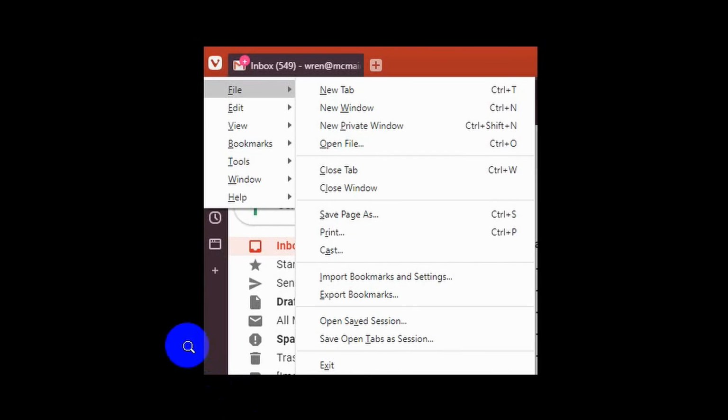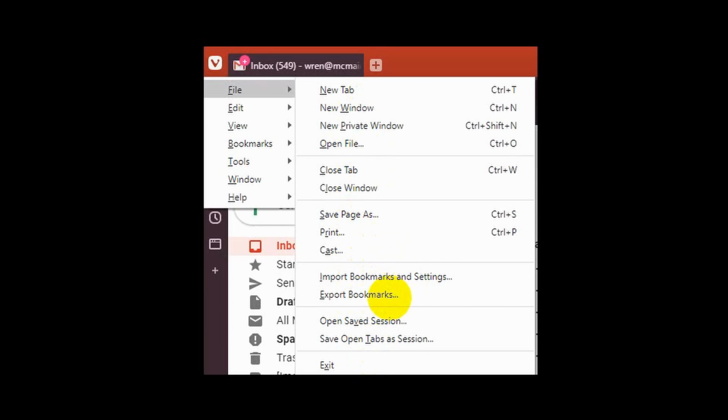If we go on to Vivaldi, which I now use as my primary browser because obviously I like it, we see that to get to the menu in this browser, you have to go up here in the very top left corner and click on the icon for Vivaldi, the V icon. And when you click on that, it shows you these six menu choices, or seven. And if you choose File, that opens up this window. And you see here, you have the choice of import bookmarks or export bookmarks.